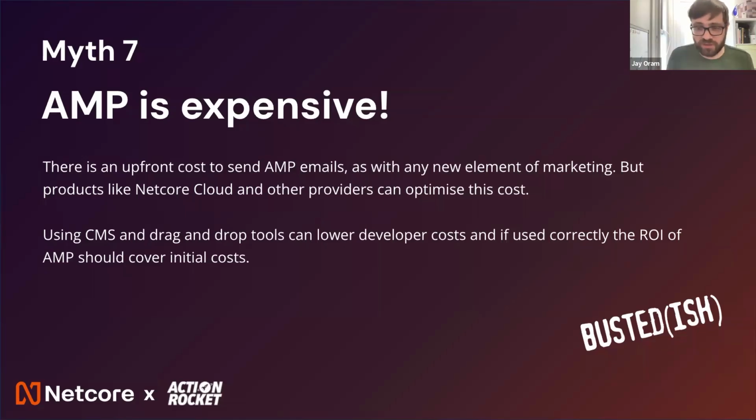There might be a cost to begin with, but once it's set up, it runs the same as your email tool already, and the return on investment is quite high for emails like AMP. And if you add the interactivity, like we've mentioned already, you're hitting two birds with one stone by having the HTML and CSS interactivity and then adding the AMP as well.